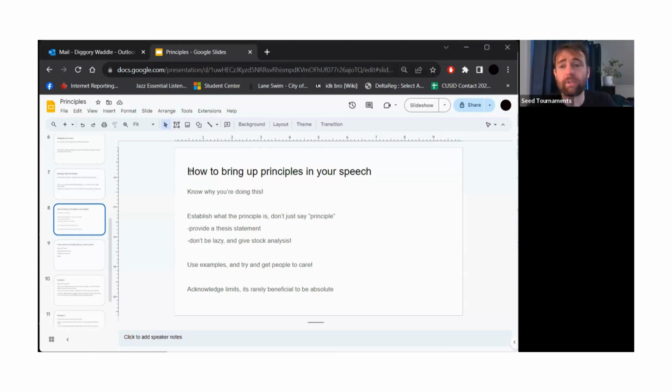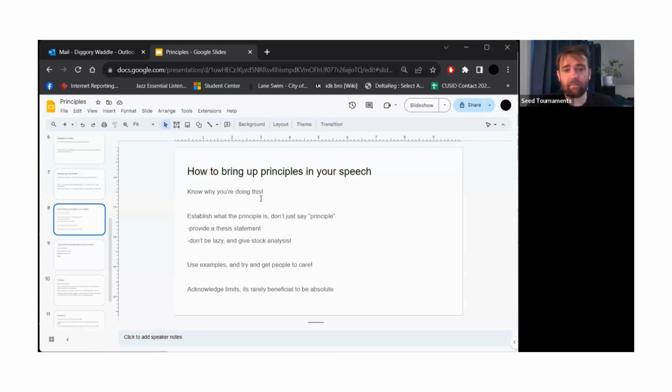So avoid just running a principle just for fun. I mean, if you want to run it for fun, then run it for fun. But if you want to run it to win, don't be running it just because you think it's fun. If you have a really good conception of why this is strategically the best decision, then it'll be very, very easy for you to explain to the judge how they should judge it, because that's the reason. It's the same reason, right?